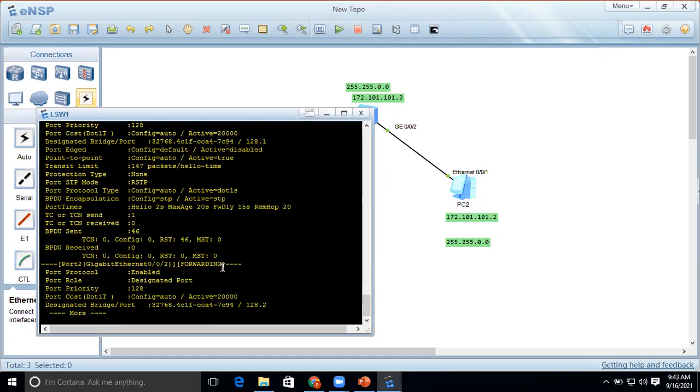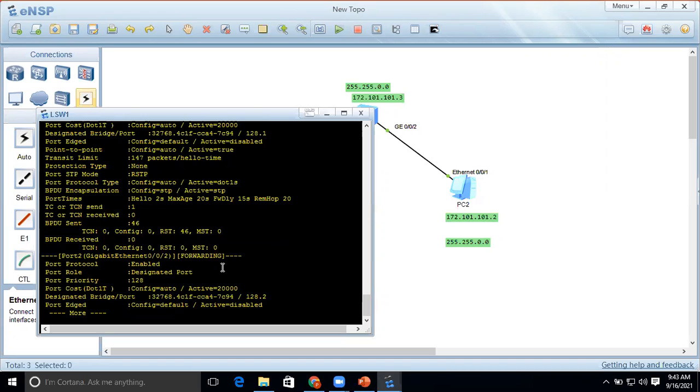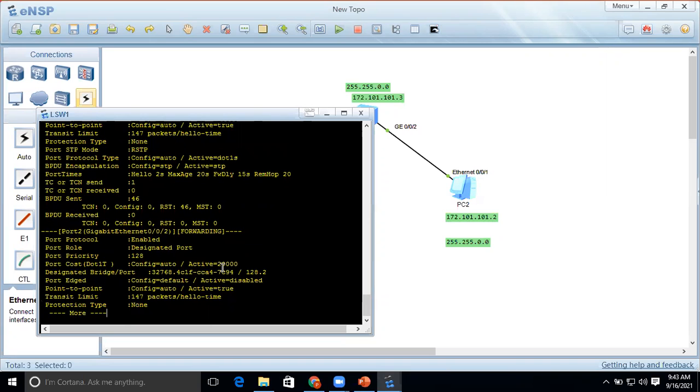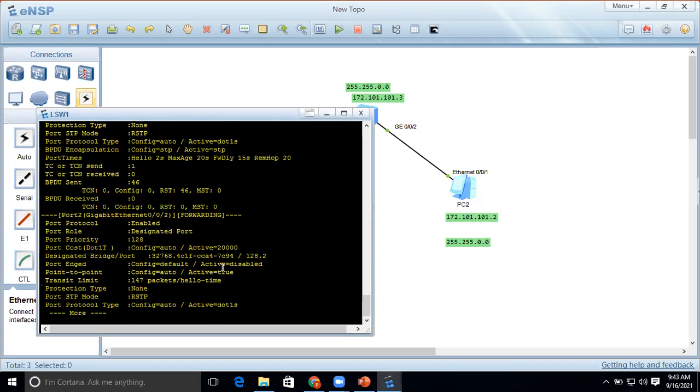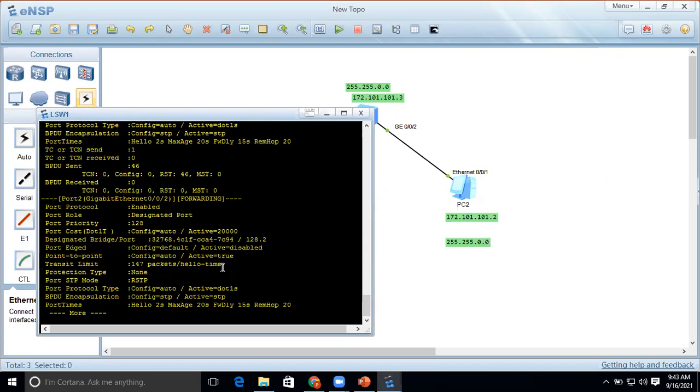So this is all about which different ports are enabled, what is a designated port, what is an alternate port. We will explain all these types of ports as well when we learn about the STP.